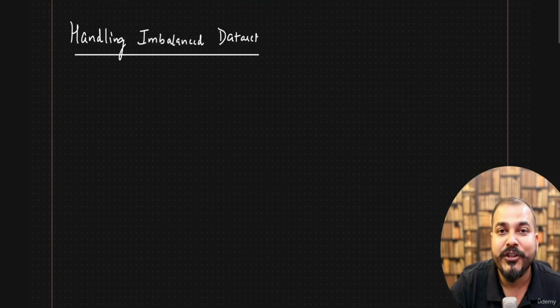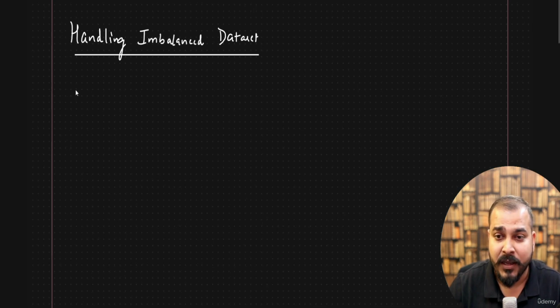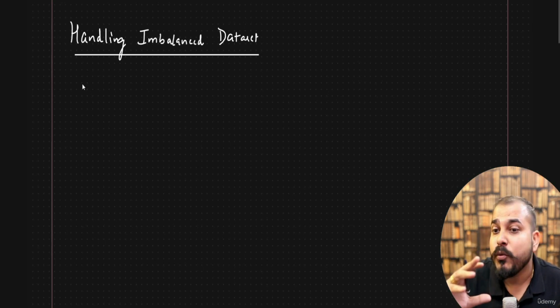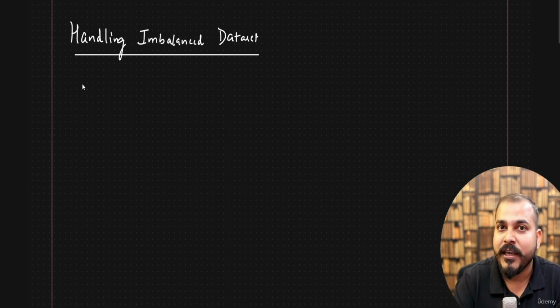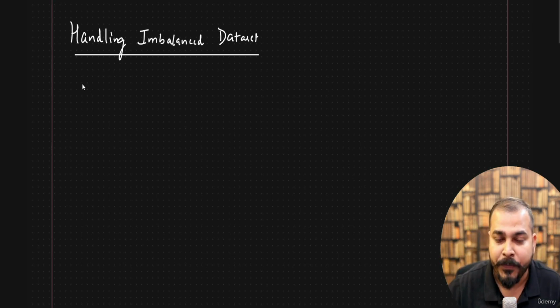Hello guys, so we are going to continue the series with respect to feature engineering, and in this video we are going to talk about handling imbalanced dataset. Now, why should we handle the imbalanced dataset? What exactly is imbalanced dataset? We'll discuss this. It's just to make you understand some of the things over here, but later, when we are developing projects, we'll be seeing all these things, okay?